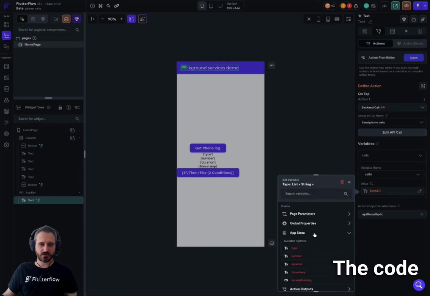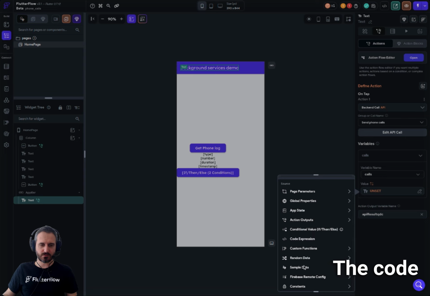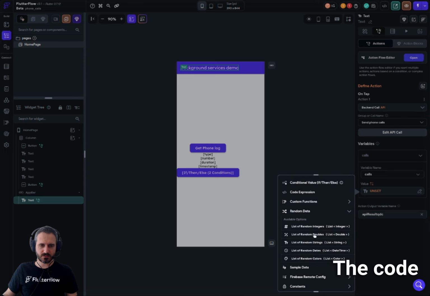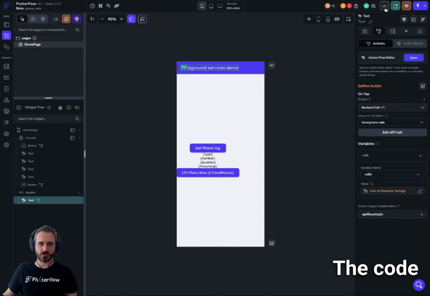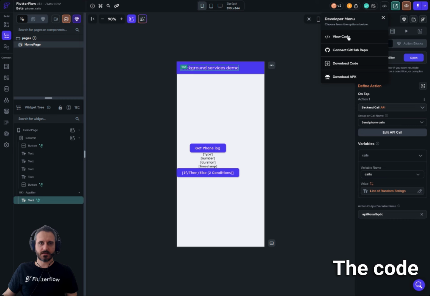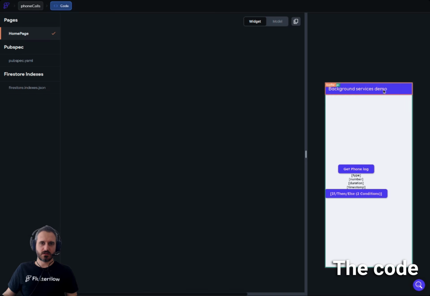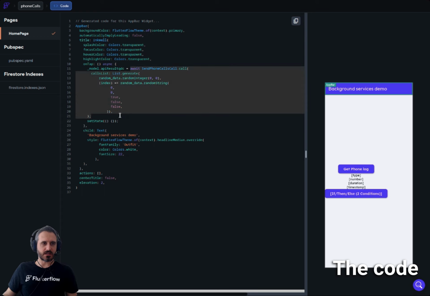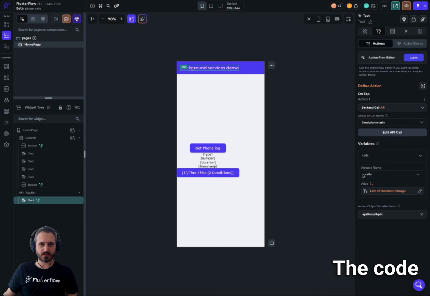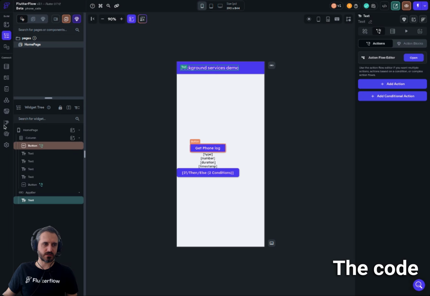The data that I'm going to pass right now is random data. I just want to see this will be a list of strings, a random list of strings, and the error should be gone. It is. Let's go over here and show you what the code looks like. The code that we are going to pass is this one, and it looks like a lot, but it's actually not. If we go back, we can delete this API code because we already saw the code. We copy the code, we don't need this anymore.